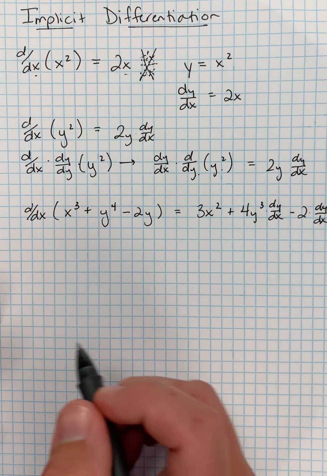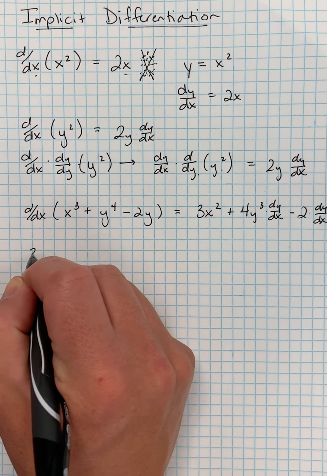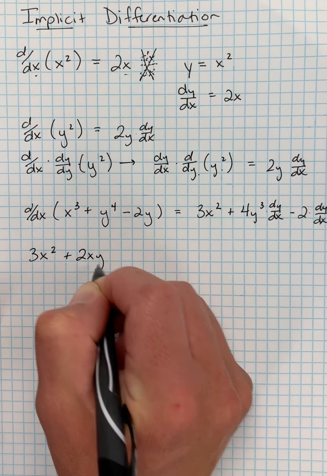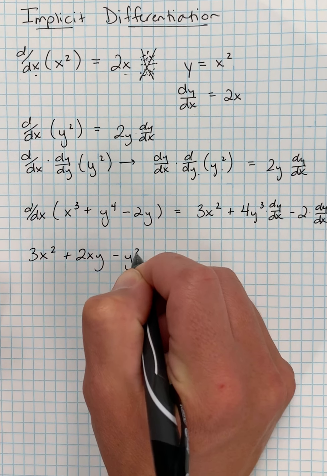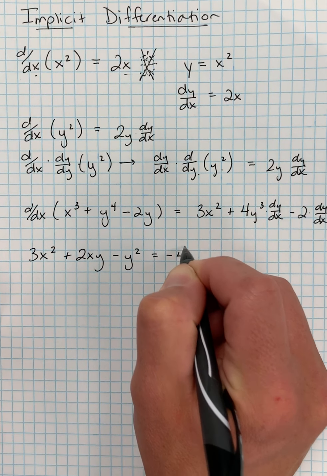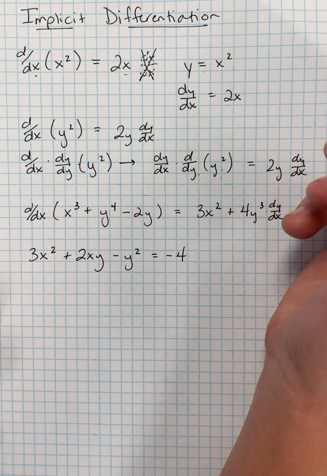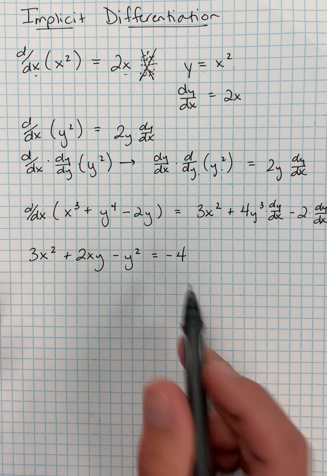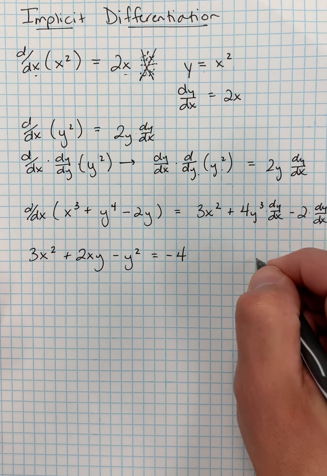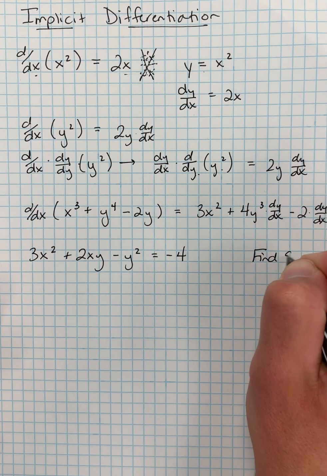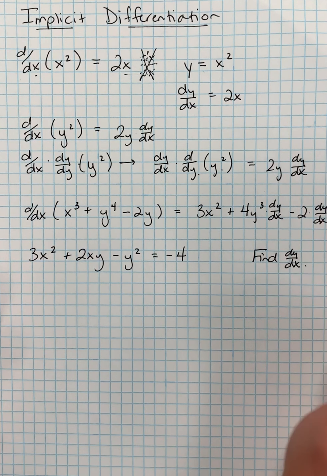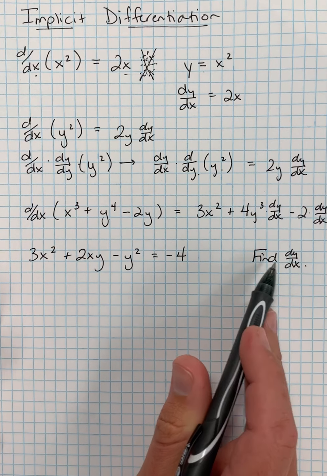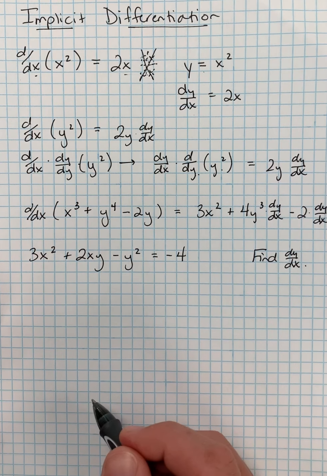So what happens if we have a bigger relation, a bigger equation, one that is implicit, meaning x and y are on the same side of the equation, versus an explicit equation that you might have seen in the past, like y equals x squared? So here's an example, and first I'm going to take this one step at a time, and we're going to find dy dx. That's going to be our first step. We're going to do that for this whole relation. We're going to find the derivative at any given x, y point.